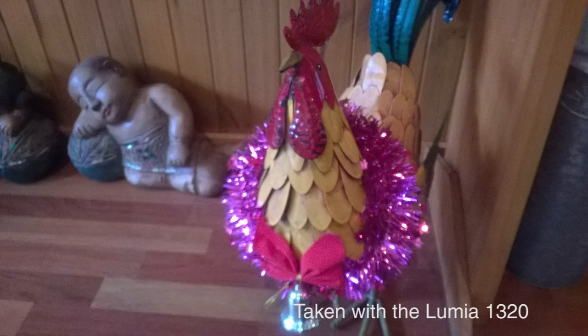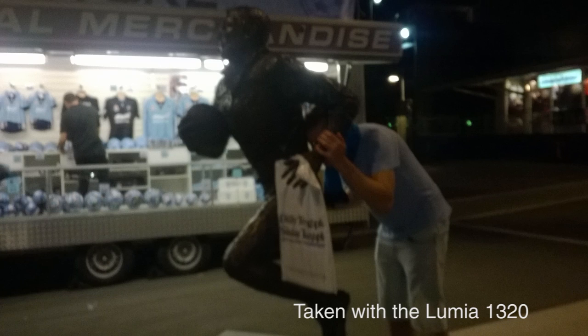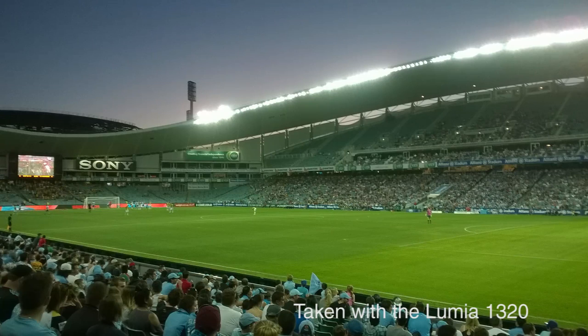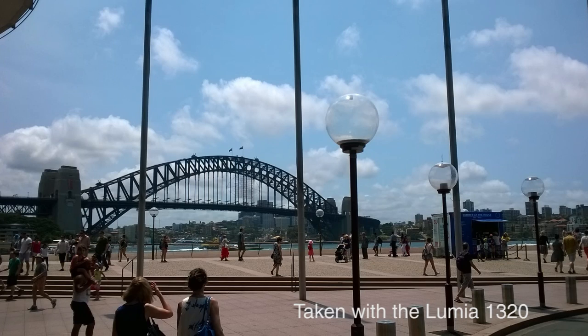The downside though is that the camera's kind of rubbish. Nokia now has a really good reputation for photography equipment, so you might think you're getting a really good photography experience. The truth is the camera here takes pretty crummy pictures. As you can see in our examples, low light pictures are terrible, and even when the lighting is quite good you can still see a fair few pixels. It's not bad for social media or just showing friends on the phone itself, but not for a TV slideshow of your favorite holiday memories or your firstborn child.